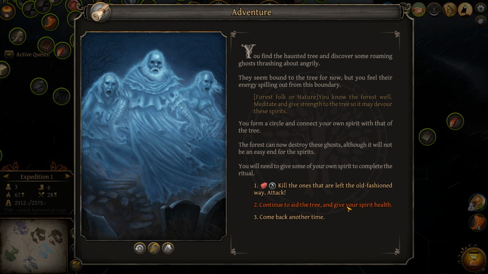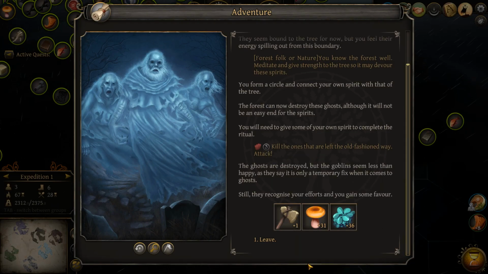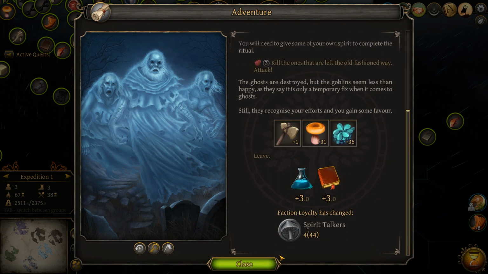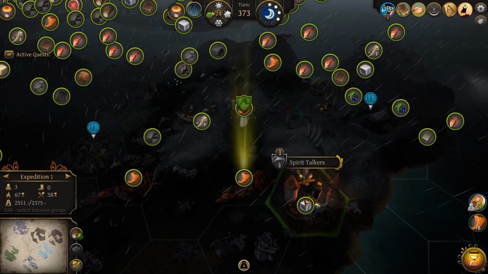We could give up some of our spirit health. That's not a big deal. Or we could just murder the rest. I mean, I'm pretty good at murder. The ghosts are destroyed, but the goblins seem less than happy, as they say it is only a temporary fix. This was my concern, that doing it not via our spirit would maybe not give us the result we were looking for. Not as much rep as we could have gotten. But that wasn't too bad.